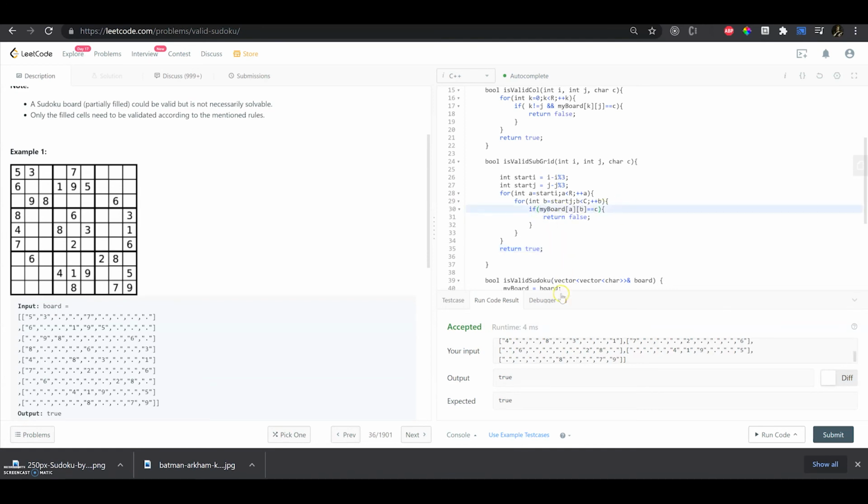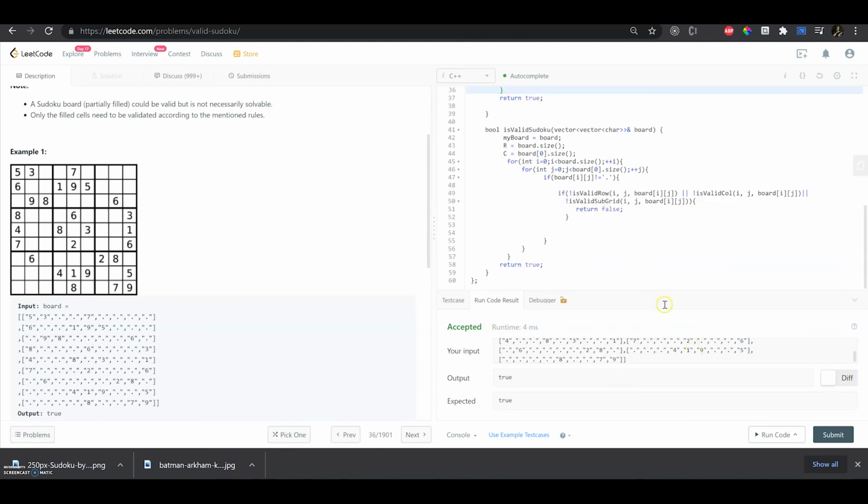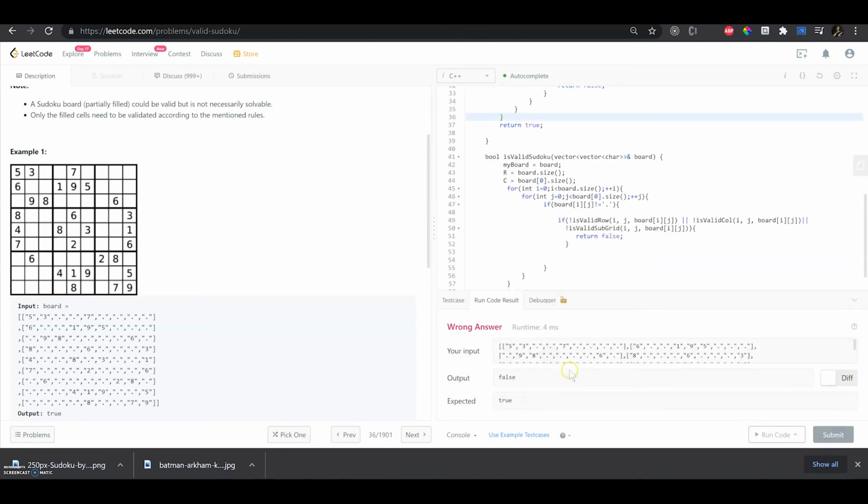So here, if i not equals to a and b not equals to j, we can proceed. Let's indent this a little. Let's see if it's running. Okay, we have a problem.